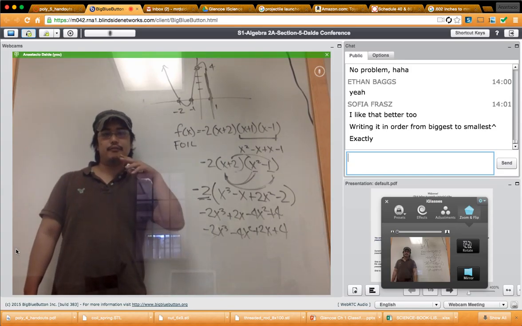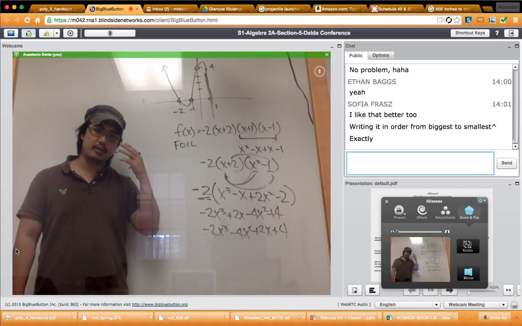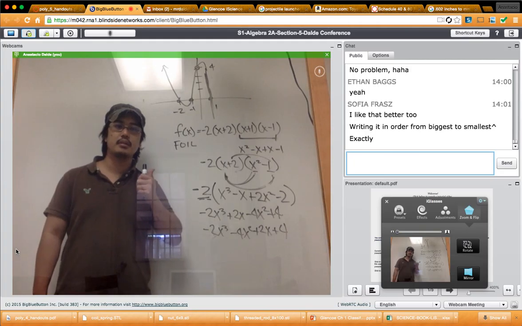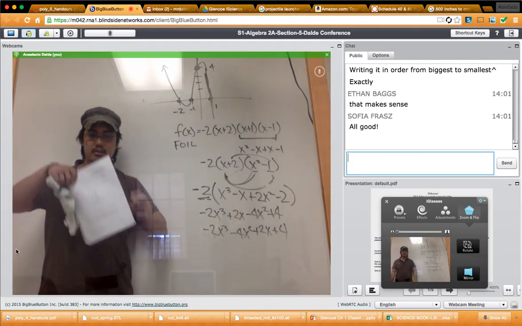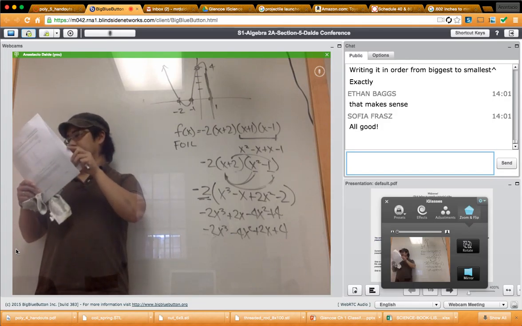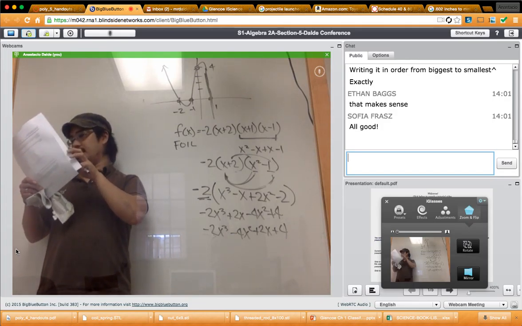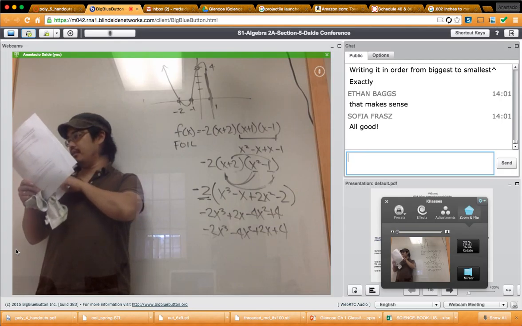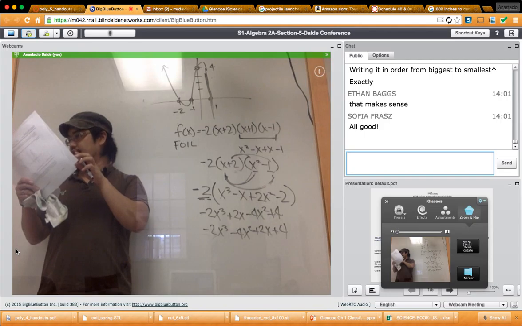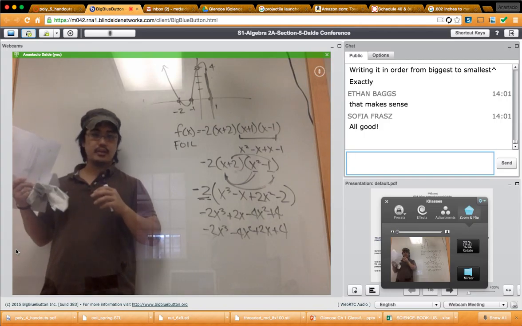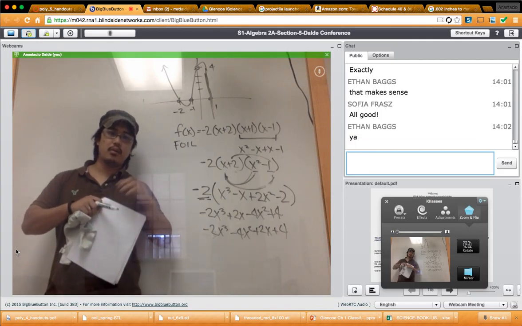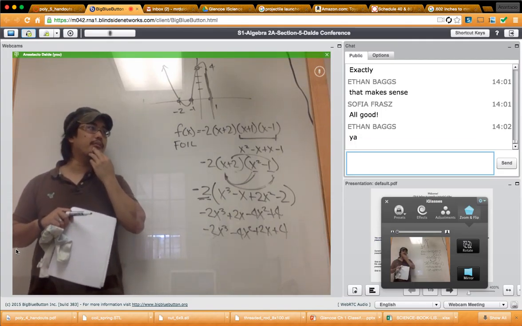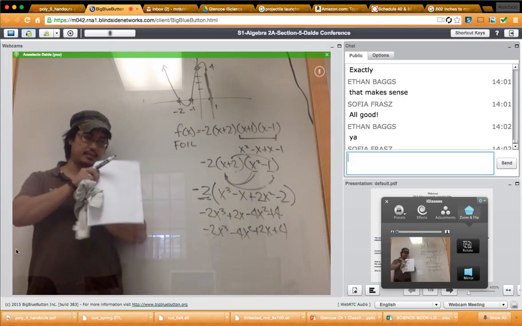All right, so that one I did foiling real slow. Did it freak anybody out? Are we good? Thumbs up, thumbs down, thumbs I don't know. Okay, cool. I wanted to get to a harder one. Actually, I really wanted to get to polynomial 5. If you feel like we got this, then is it right if I move on? I want to at least introduce polynomial 5. I won't finish it, I promise.